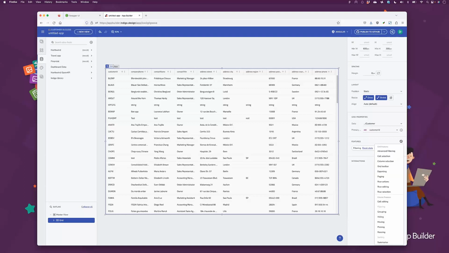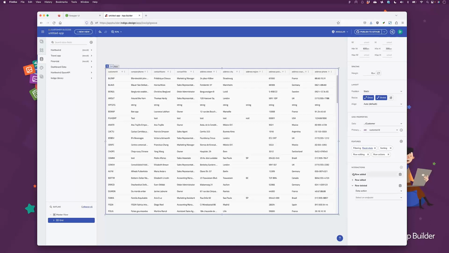Just for a history lesson, here are all the features which are available inside of the grid. I can enable row editing, row actions. These are some of the common things you see when you make sure that the grid is editable. On top of that, I'm now going to enable these special interactions or actions for the grid. I'm going to add row added, row edited, and row deleted.